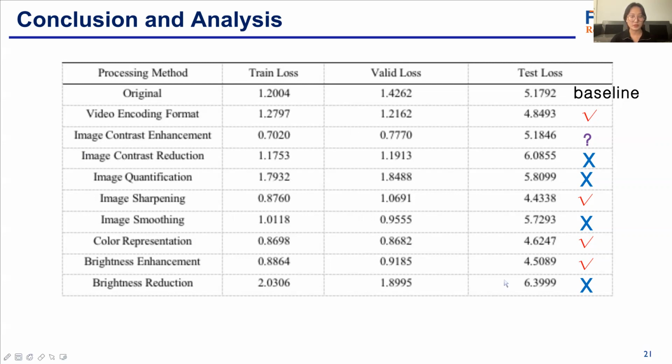But here's a problem. In theory, image contrast enhancement can make the lane lines in the driving pictures clear so that the model has a better performance in the feature extraction part. But judging from the test loss, the result does not match.